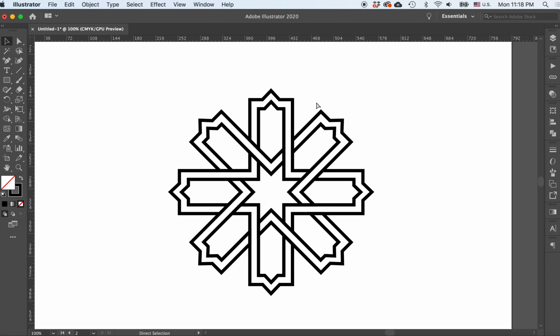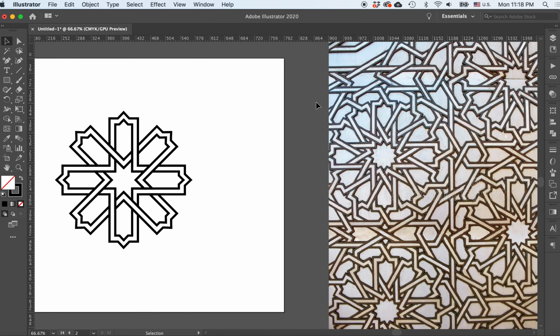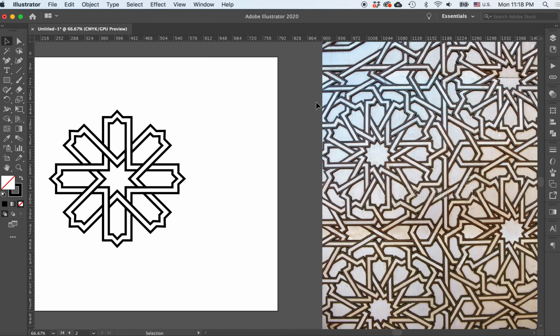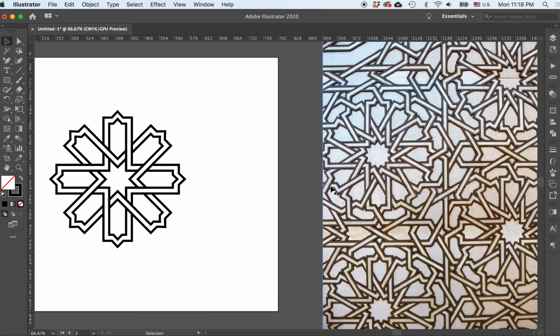And I'll show you the inspiration. The inspiration is actually a wall piece that you see in a lot of types of buildings in the Middle East as well as Southeast Asia. So I wanted to create something similar to this particular shape, but obviously a little bit more simplified. This is very complex, but there's something about this weave-like texture, this movement that you don't know where it ends and where it begins, which is very fascinating. But you still kind of see how these shapes are constructed, which is what makes this an interesting challenge.